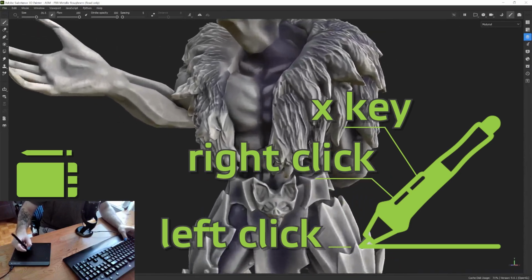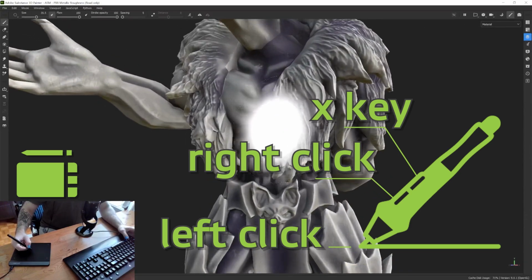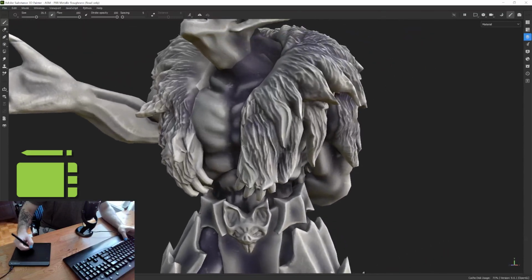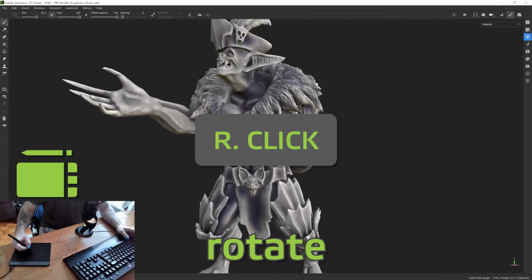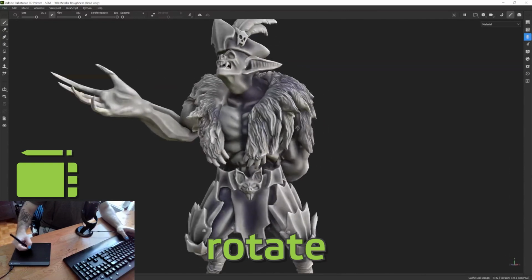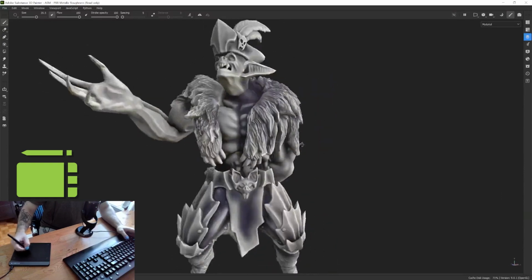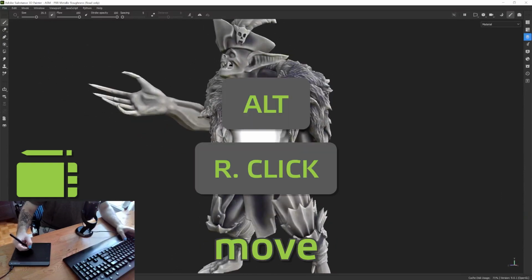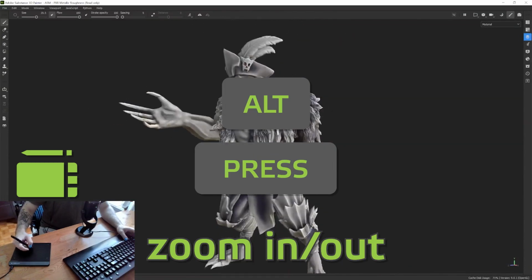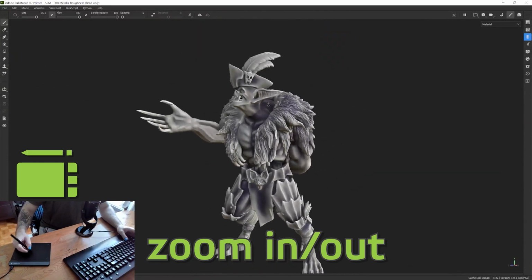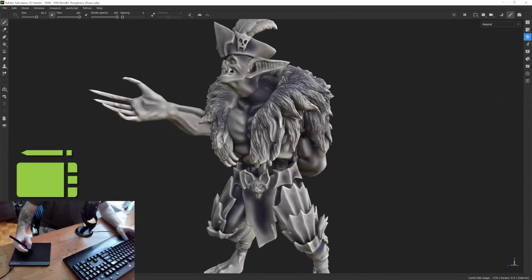Remember, the press is like the left click on the pen. So the right click will be the rotate option. The Alt and right click will be the move. And Alt and press up or down will be zoom in and out.